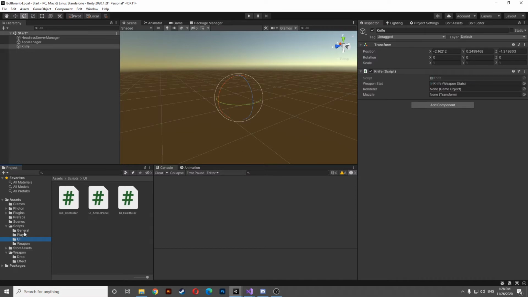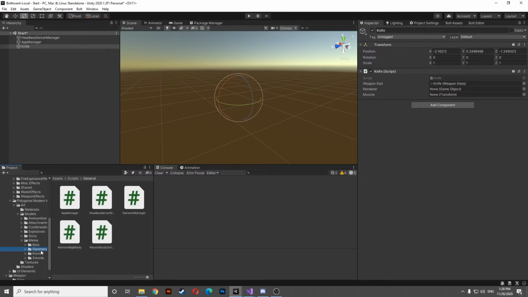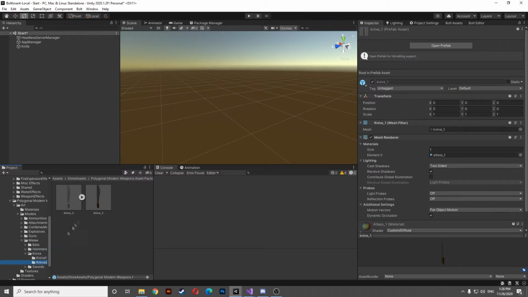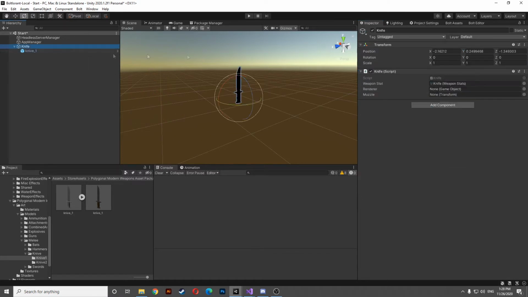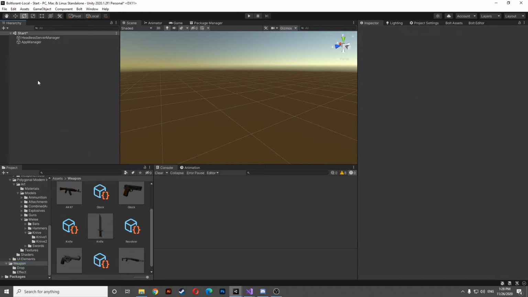Let's add some visuals. In order to do this, let's head to our files. Let's go to the melee weapons and let's head to the knives. And here we have a very beautiful knife, this one. Let's put some realistic values in here, and let's bind the renderer on it. Like this, and now let's register the prefab like so, and good.